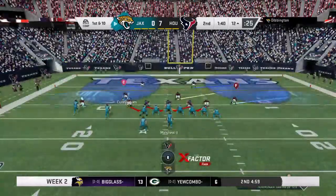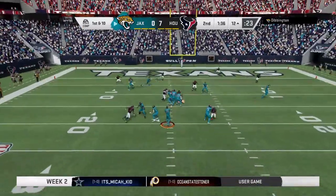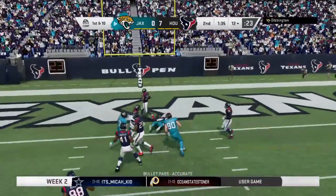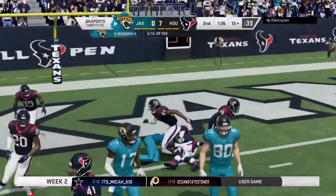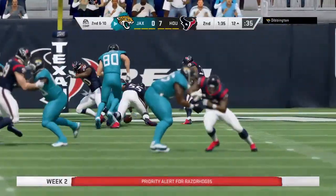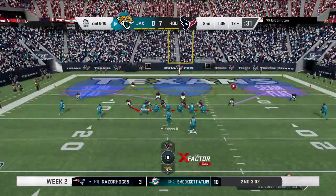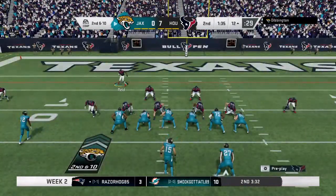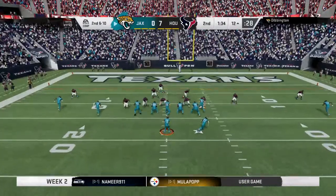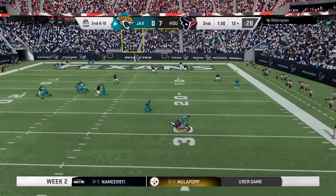Minshew sets to throw. And this will be incomplete. Physical play on the football there, and it's second down. Once you get into the red zone and the safeties have less ground to cover, you better be quick with your delivery. Not much space to get a ball in there. Yeah, when that field shrinks for those safeties, it's almost like there's a couple extra defenders out there, right? It certainly is.